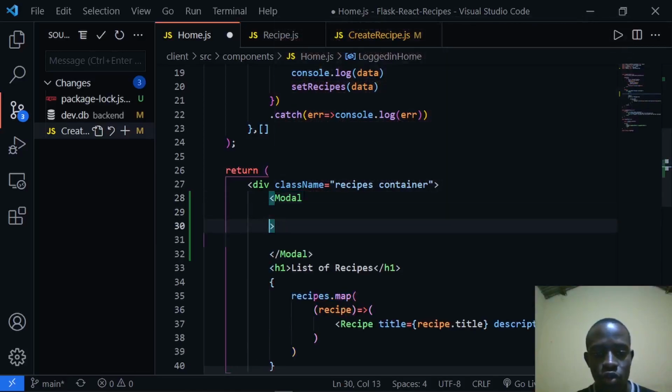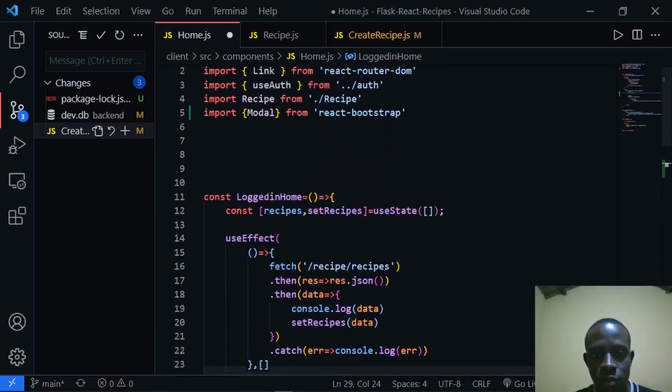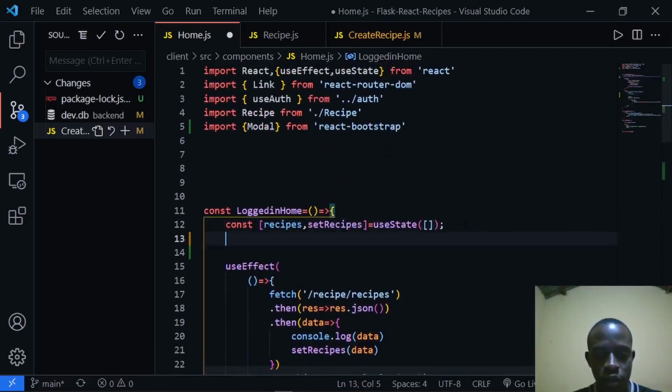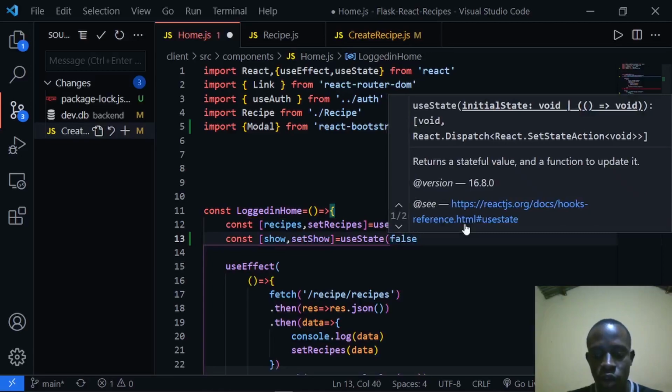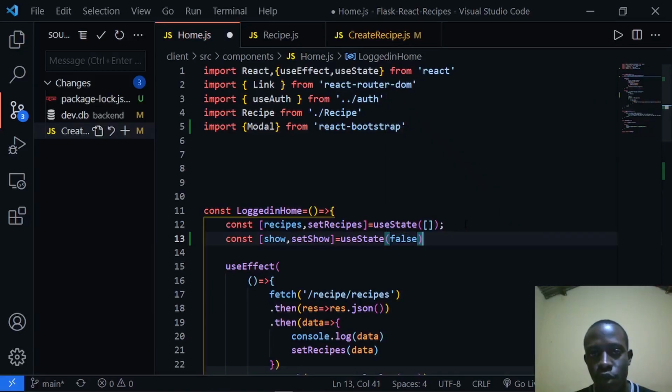So the first prop I'm going to do is the show prop. I'm going to set the show prop to a state value. So I'm going to use the useState hook to set the initial value of our show prop. I'm going to come right here, and all I'm going to do is const. In this case, we're going to set a state called show, and then we're going to set the state updater function, which is going to be setShow, and then we shall use the useState hook to set the initial state to false. So right now what we mean is we need our Modal not to be shown. This Modal is going to contain our form that we're going to use to update each recipe.